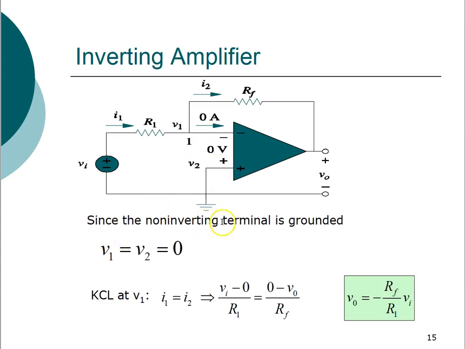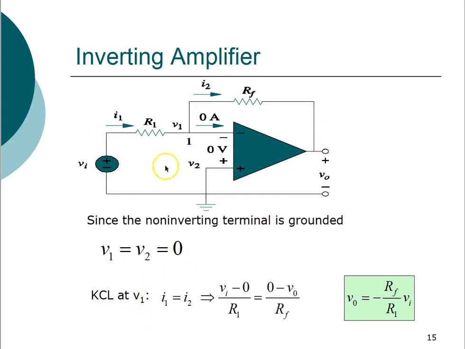Since our non-inverting terminal is grounded, this is your plus, your non-inverting terminal, which is grounded. So if it is grounded, we are going to get the same voltage at V1. So V1 is equal to V2 is equal to 0 by the ideal property. Now, you know the potential at this particular point, so you will just use KCL at this particular node V1, find the value of the I1 current and I2, and find the equation in terms of the output voltage.